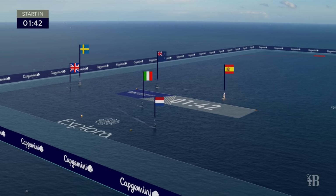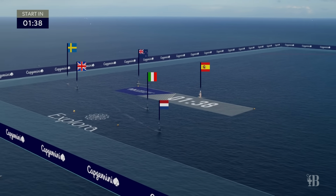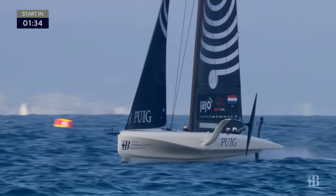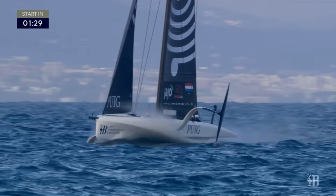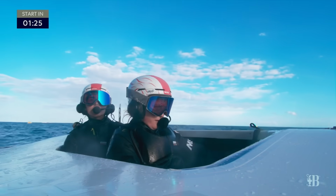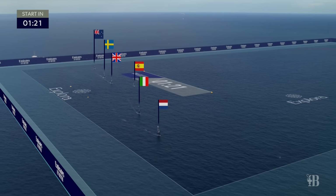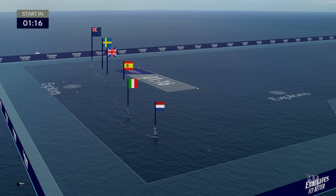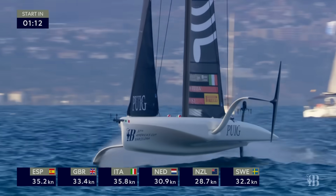All the teams now in their final loop before setting themselves up for the start. Absolutely fantastic conditions. Boats sailing on the big jibs. We got a lovely shot there in that aerial. We can actually see more breeze. We didn't need the wind field for that on the right-hand side of the track. There we go. You expect teams to be looking at that, maybe protecting the right-hand side of the track.